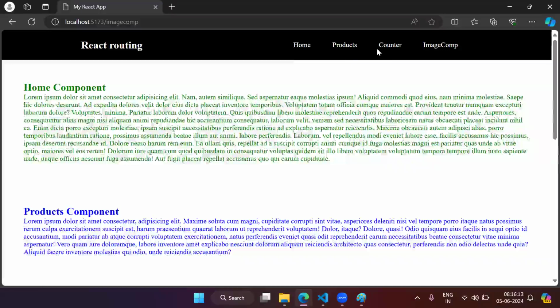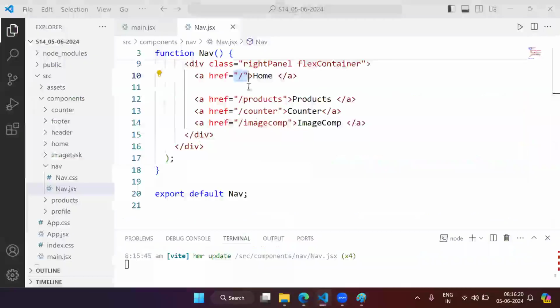So you have to change your URL path on click of these links. How to do that? For that, you have to configure your URL path in the href attribute.